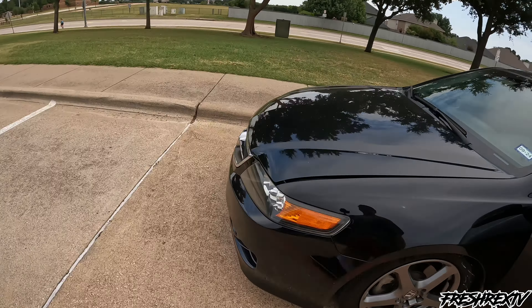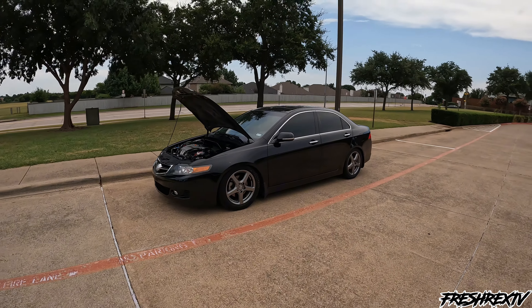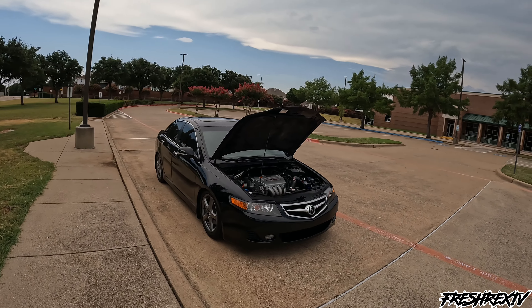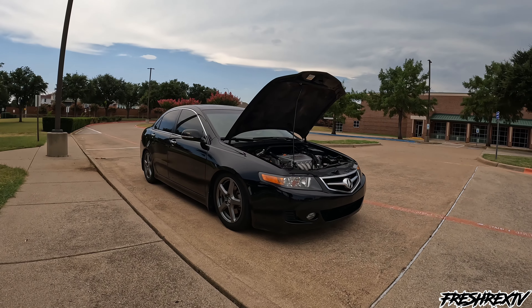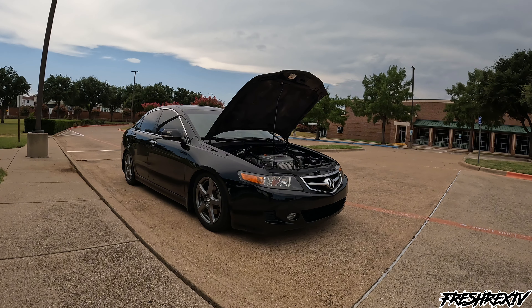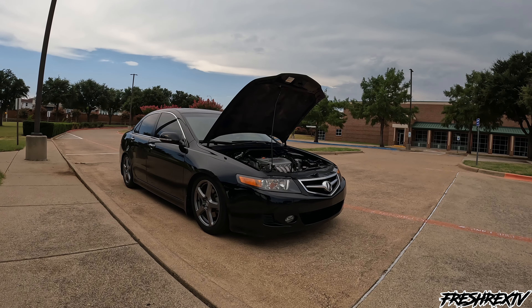Let me show you guys the engine — this thing is super clean. Super stock here. K24 — my first K24 ever — with a six-speed manual transmission. Looks like just an engine intake was the only thing done; otherwise everything is stock. AC works perfect, everything works great. Super impressed, super blessed to own one of these. It's definitely going to be a part of my collection. I'm super happy to have it and shoutout to everyone out there with TSX's — the whole Acura community. I'm glad to be a part of it.